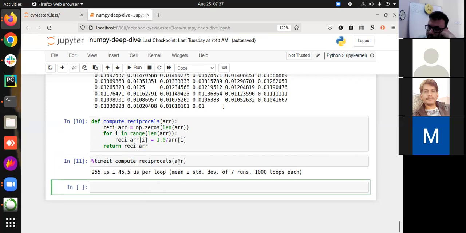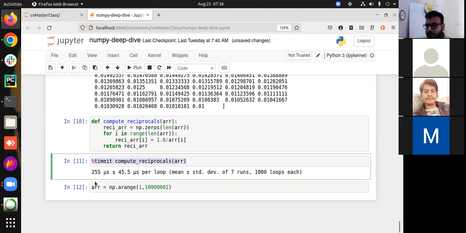So this is for 255 microseconds, which is sufficiently less time, but what if ARR is too big? Let me change it, and then again let me run this.